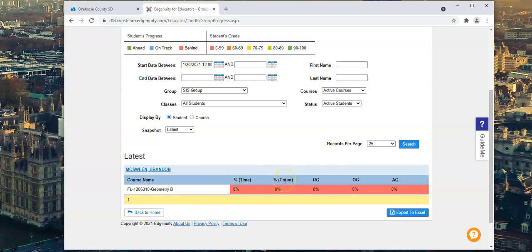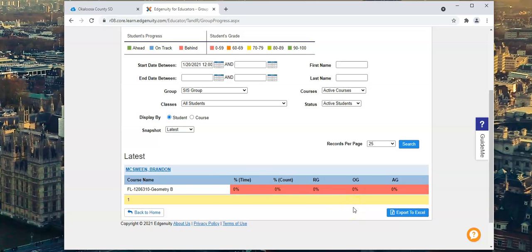This is the percent of the number of activities, tests, exams, labs, and other parts of the course that they're done with. It's also going to show you the different grades, the relative, which we don't use, the overall, and the actual. So it will show you all of those grades.